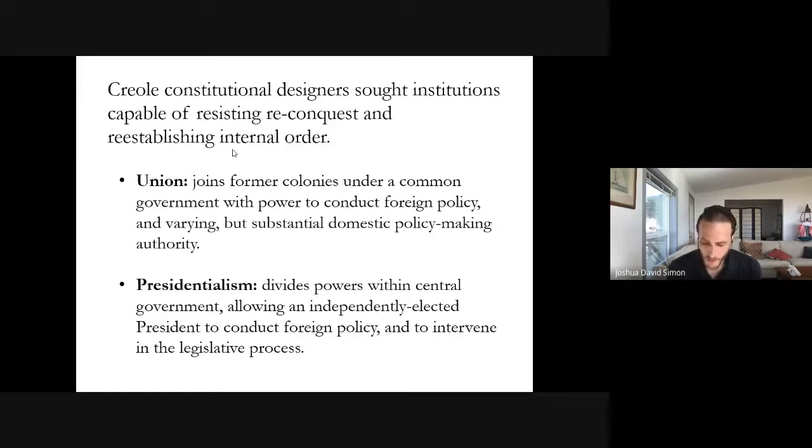Like the Union, presidentialism served both foreign and domestic purposes. Individual executives would be capable of quicker and more consistent decision-making in emergencies, bringing greater energy to the oversight of warfare and diplomacy. Meanwhile, because they could not, in normal circumstances, be recalled by legislatures, but could intervene in the legislative process, executives would balance what many Creoles regarded as dangerously democratic legislative branches.